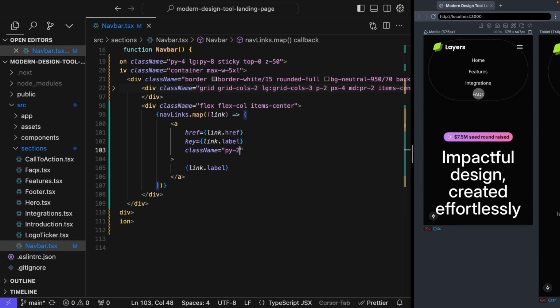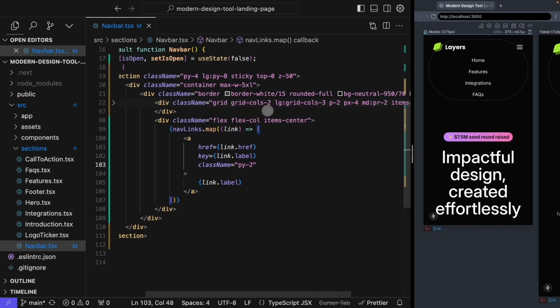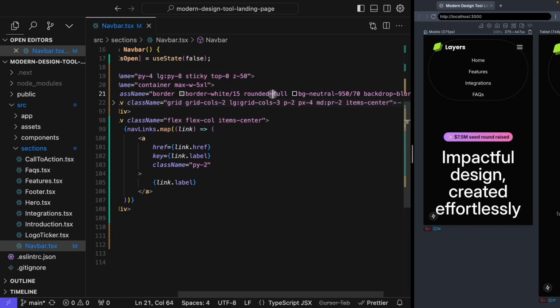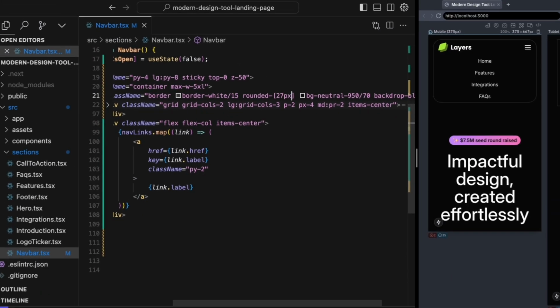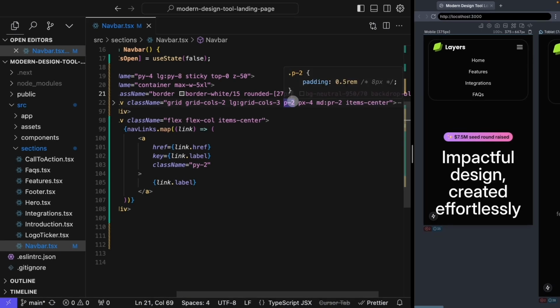padding in between them. Now you're seeing this border radius is really large right now. And what we'd like to happen is for the border radius to essentially look like it's staying the same when we open up this mobile nav. So what I'm going to go back and do is say, instead of rounded-full, we're going to essentially take the value that it was, which was half of 54 pixels, because this is about 54 pixels tall. We're going to say rounded-[27px], and that should hopefully keep that same border radius.